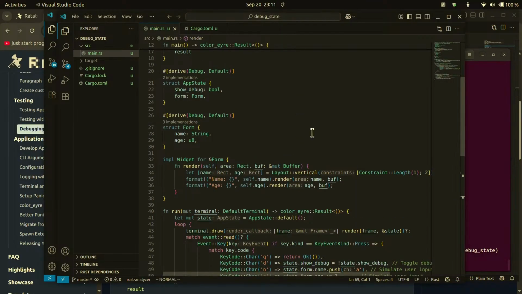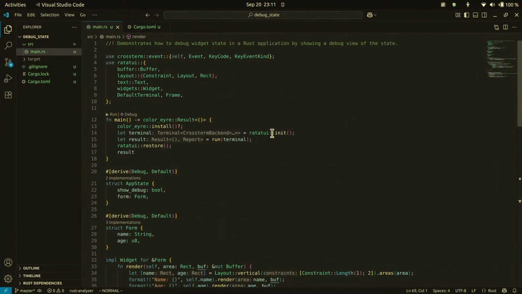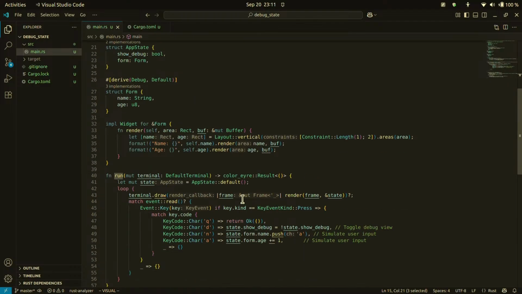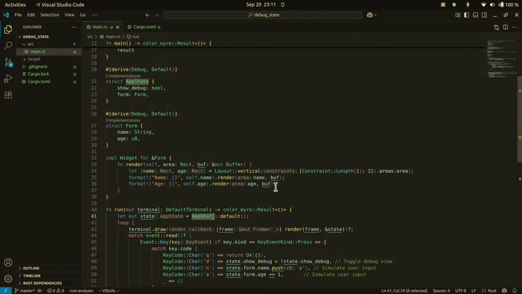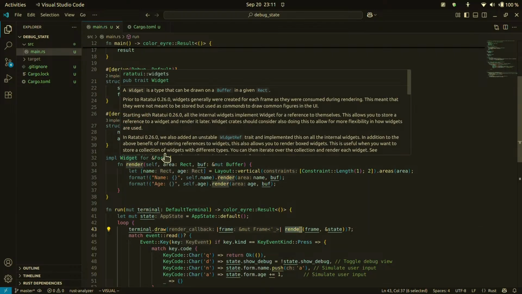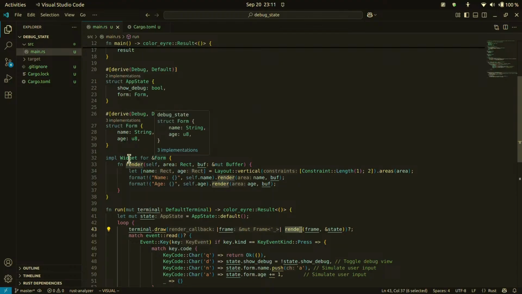So what happened here? Run terminal. Okay, so run. It goes in here. You have app state default state, terminal draw frame, state, app state, and then render form as a widget.